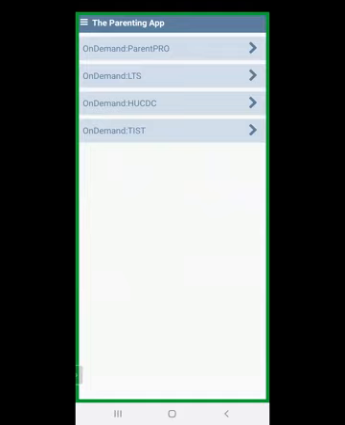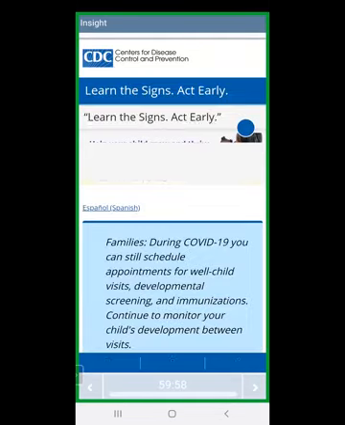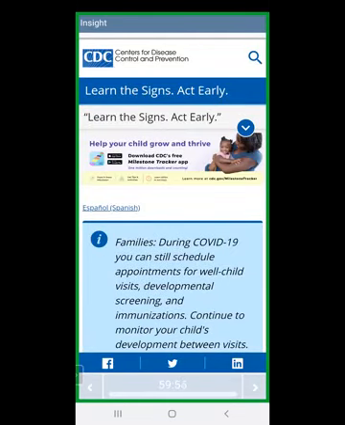So quickly, let's take a look at this second one, this on-demand LTS. This takes us to the CDC's Learning the Signs Act Early website. Here you will find helpful advice on how to monitor your child's development. It includes information on developmental milestones that you can monitor as a parent, as well as advice on seeking care in the event you recognize any developmental concerns.